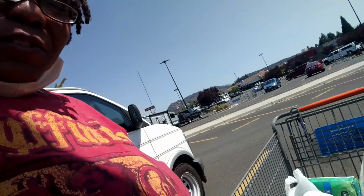But right now, walking through the store, I'm just having a hard time because I already have stuff in the minivan at home, and I don't want to double buy stuff just to get through the next couple of days until I can connect things together and complete them a little bit better. I'm going to give you guys a proper tour of the van in a second, but let me get all this stuff in the cart put away.